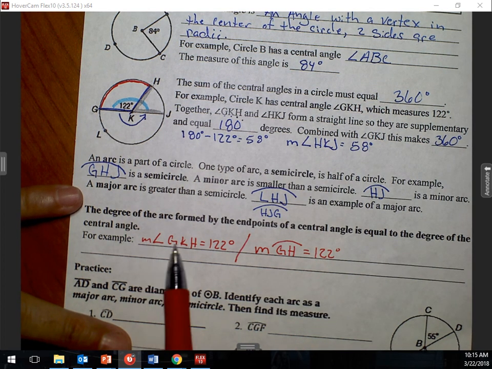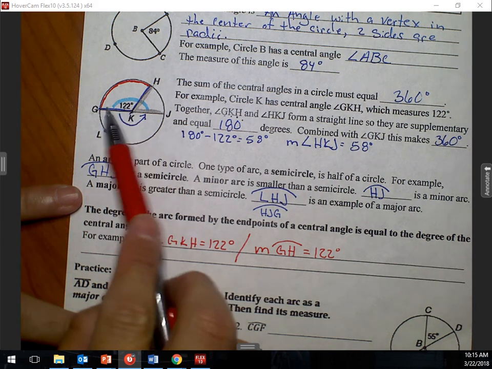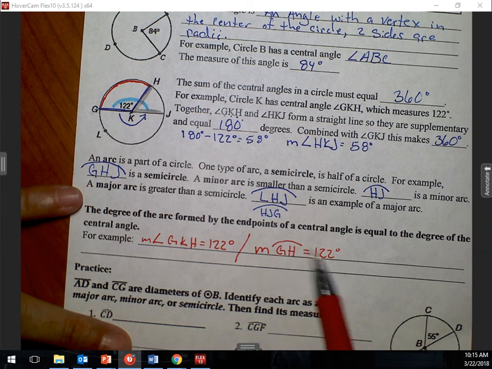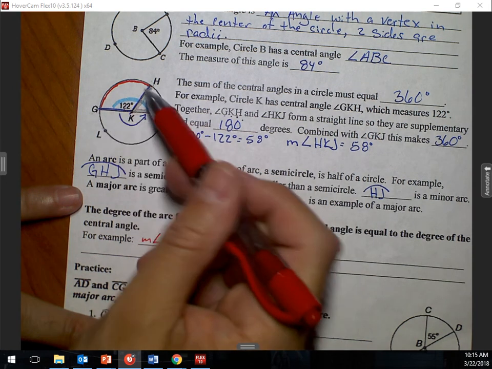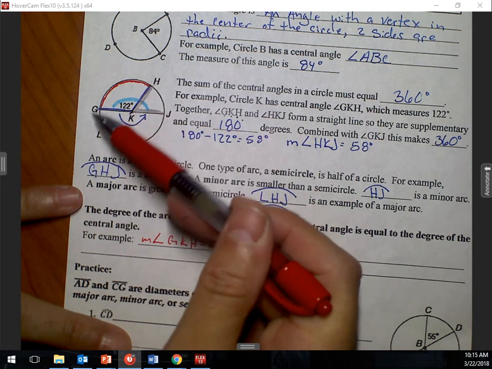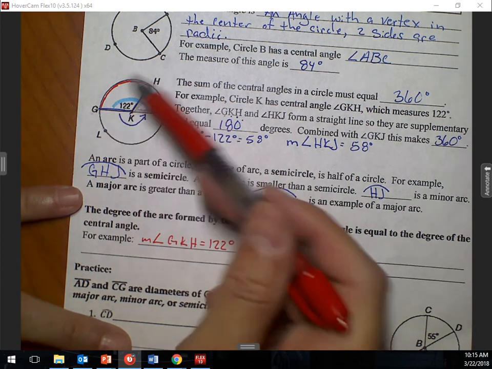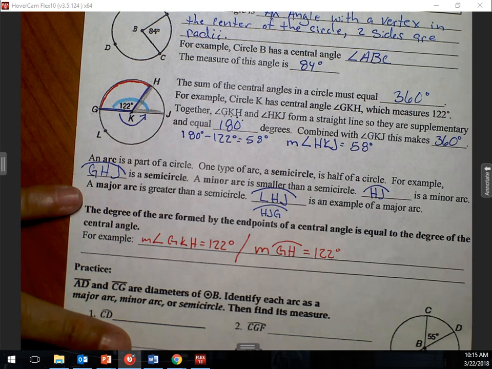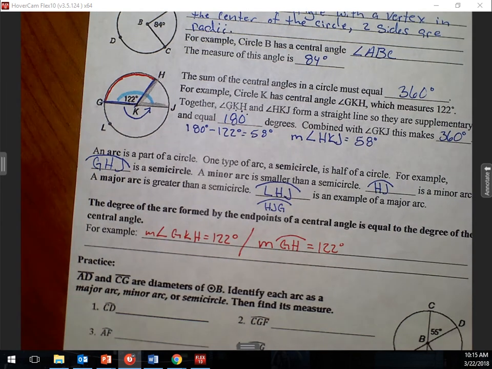Okay, so look at the different notations. This is my angle, so it's on the inside right here. This is the arc, which has a little symbol for the arc. It's only 2 letters, so it's signifying it is a minor arc. But they are both 122 because we're referring to this. So the red right here is my pizza crust. That's my arc. And on the inside, my central angle, 122. Does that make sense? Okay, we're going to have a lot of practice with that today.